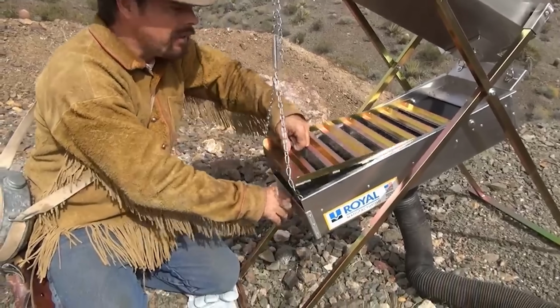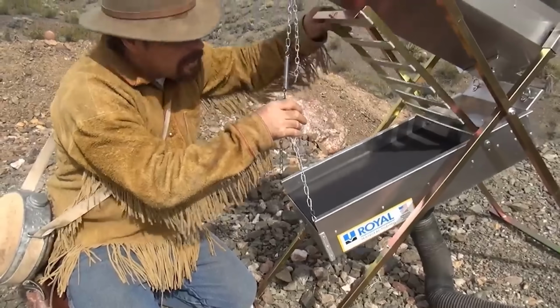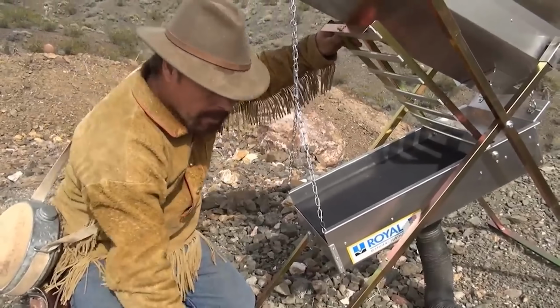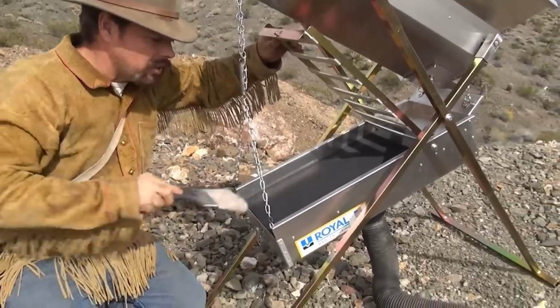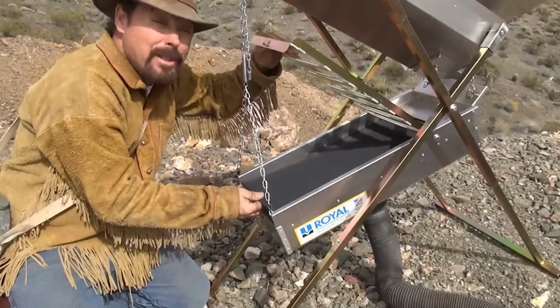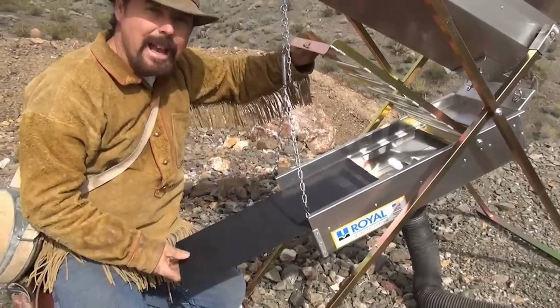You pull up on it, the riffles don't come out. See, they're bolted in there. They just kind of swivel up. And then remember your paintbrush? All you gotta do is take that and just brush out your concentrates. If you're like me and you wanna get every speck, you're gonna pull that whole thing out like such.